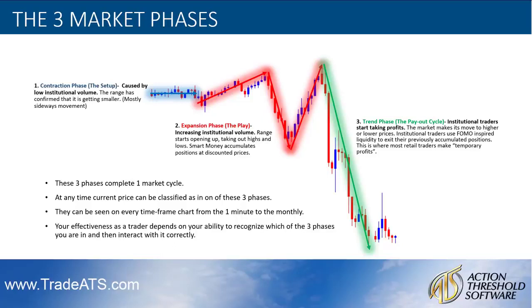It's exciting stuff. So your effectiveness as a trader depends on your ability to recognize which of the three phases you're in and then interact with it correctly. I can't emphasize this enough. When you're just beginning with this, stay out of the contraction phase and understand the expansion phase, because the expansion phase can be, you can either get beat to a pulp, or when you get good, you can actually use it the same way the institutions do, and you can use it to get the absolutely best entry prices for your trades, which will be part of the strategy I'm going to show you here in a second.